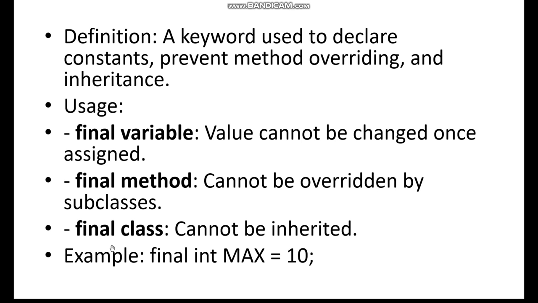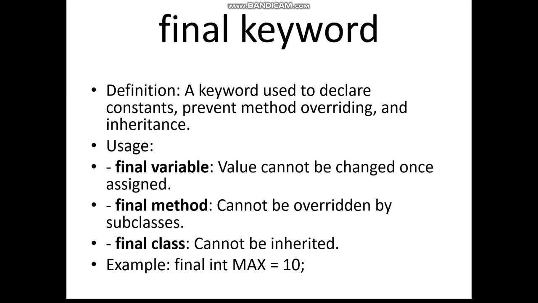The advantage is seen when you make a custom immutable class. If you haven't watched my custom immutable class video, please go and watch it. That is also an important interview question. That particular class is made final so that other subclasses cannot inherit it. So the final keyword has a major role in making a custom immutable class. So the final keyword is done.